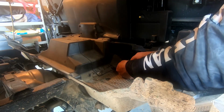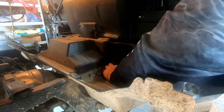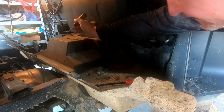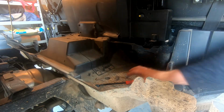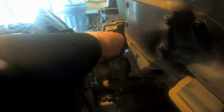This one's being stubborn. There we go. Number two. Okay, so back. This one's got a little center button you push. Push that down. And if you want, I'm just again going to use a screwdriver here. The center one's a little bit different. And one more on the other side. So once you access that, then you can just pull this cover off. I hope you can see this, but right here is where you fill your oil. Try not to drop it like I did. That's your engine oil fill hole.